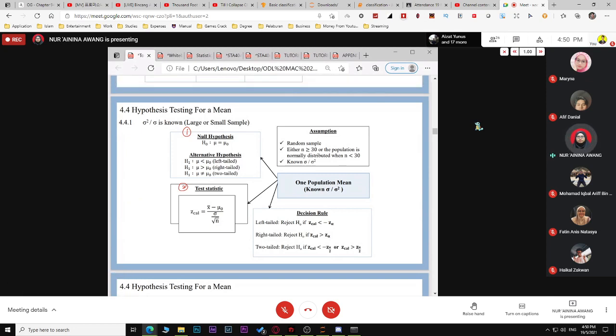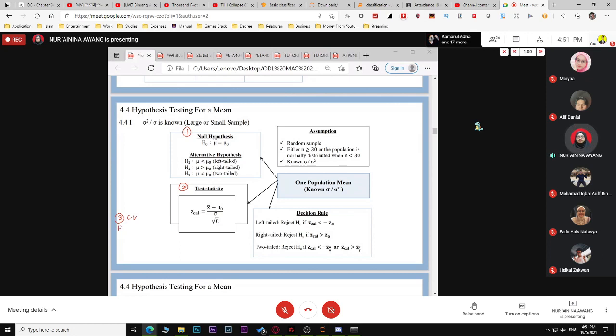And then for the second step, so this is the step kita guna formula. Okay, untuk p-value dengan confidence interval bukanlah. Okay, yang ini untuk when we use formula. So we will use z calculated. And then the third step, okay, since we use formula, so we need to find the critical value. Okay, so for critical value, we will refer to our H1.